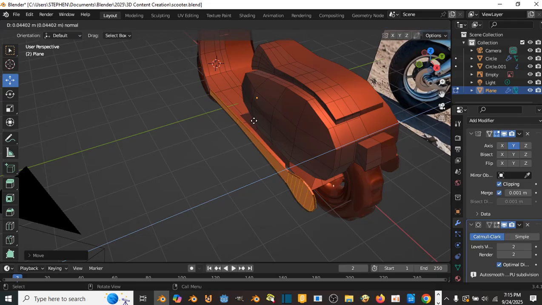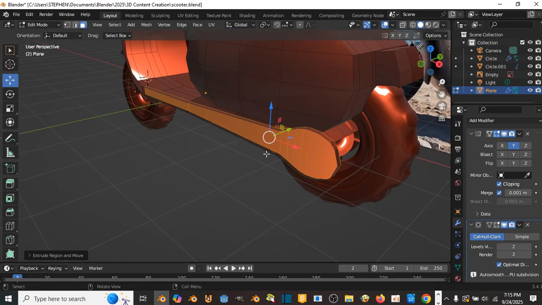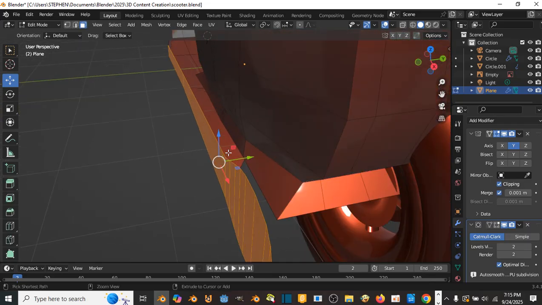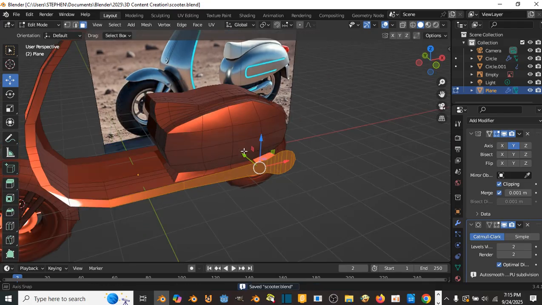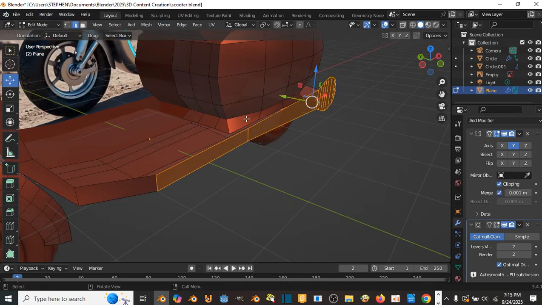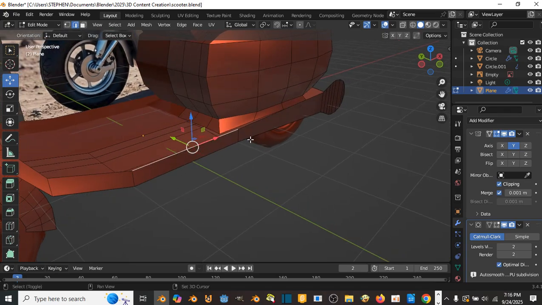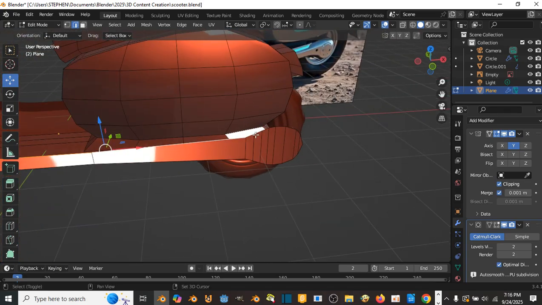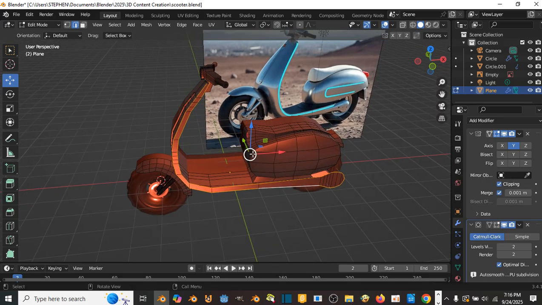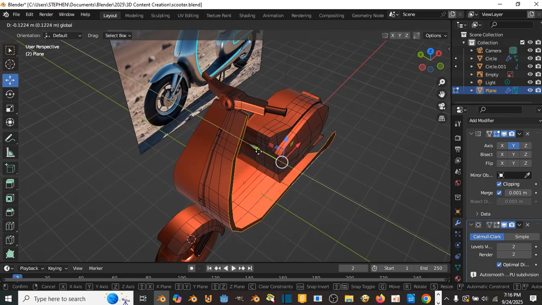So let's see and hope that it doesn't really malfunction. Let's do E, and okay, it's actually malfunctioning. It's putting it inside. So what we could do is start first with selecting the edges. Select these edges here at the top. Let's try Shift and Alt and click, and Shift and Alt and click. So we'll have all of this selected, and we can just pull it out like this.